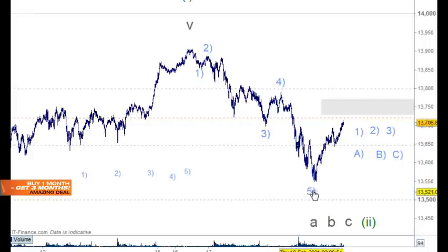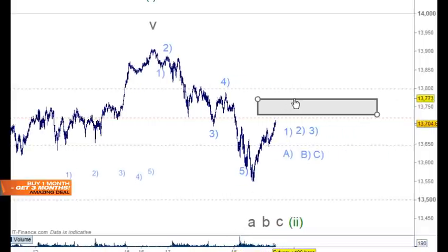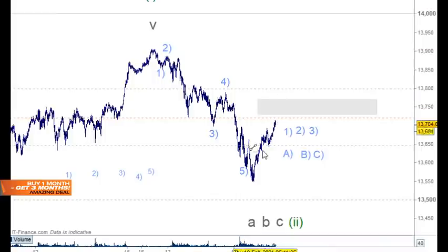So I don't know if I should just pop that on there and then consider all of this wave 1 here and 2 and 3 and 4 and 5, but we've got overlap there. So a small problem there. But this 5-wave structure here for the NASDAQ, this would be the resistance area here. So if it was going to fail, that's where it's going to fail from. It's going to move up there and then move down from that point.